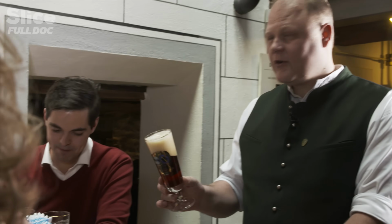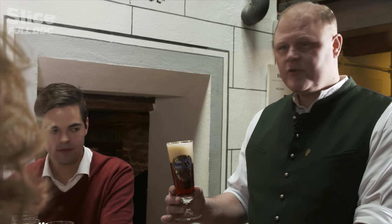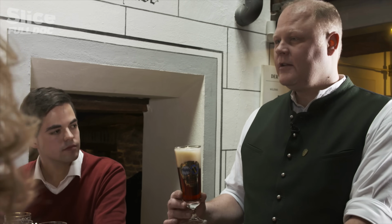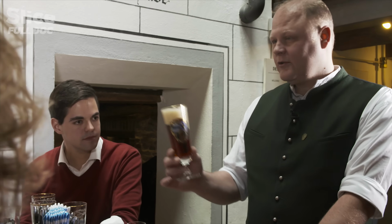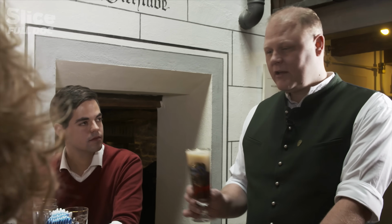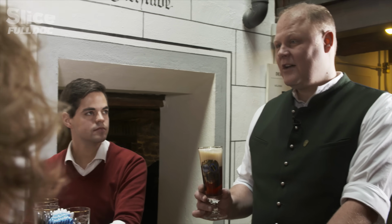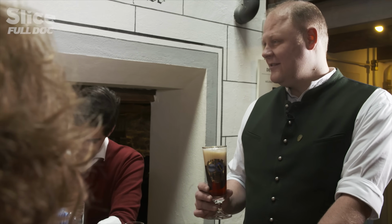Okay, now we have a round of special beer. This brings us to stark beer, strong beer. It has a pungent smell, and here we have a very compact head. This beer has a high original gravity, so the quantity of dissolved substances is higher. There's more malt in it, so the yeast also has a bit more sugar for fermentation. And in terms of alcohol content, this beer is also significantly higher. The previous beers were all at around 5%, whereas these beers are always between 7.5 and 8%, so it tastes good, but is always a bit sneaky with it.